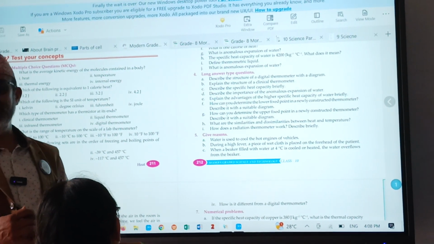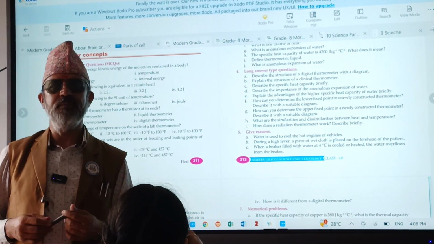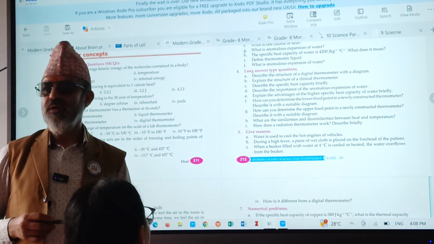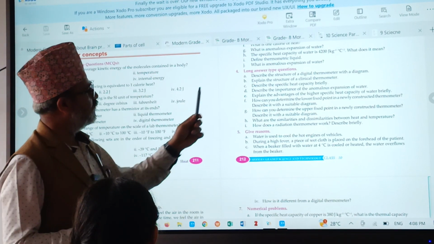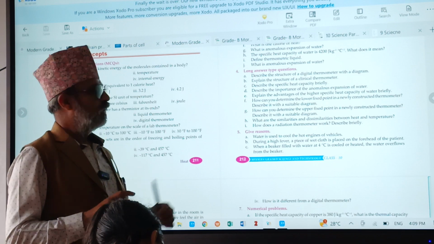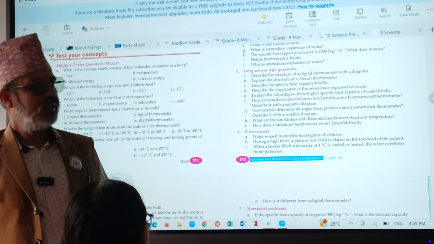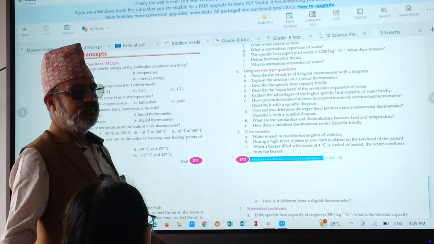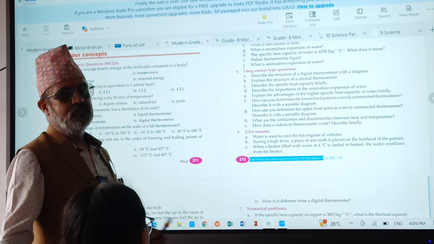Group A, B, C, D, how have we divided the students? Group A, who are the members of Group A? Now let's start from Group A. Sopan, question number A, B, C only. Only 3 questions, right? Next one, Raju, question number D, E, F. 3 questions. Next one, Nilisa, G, H, I.